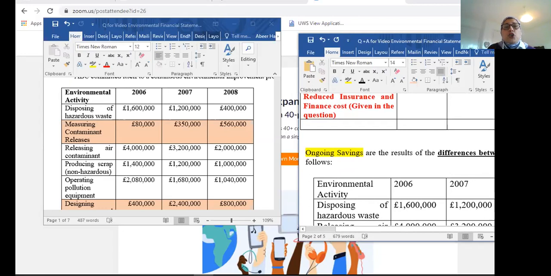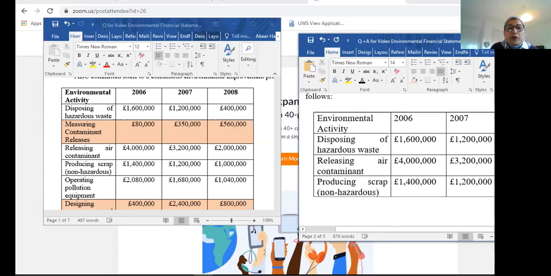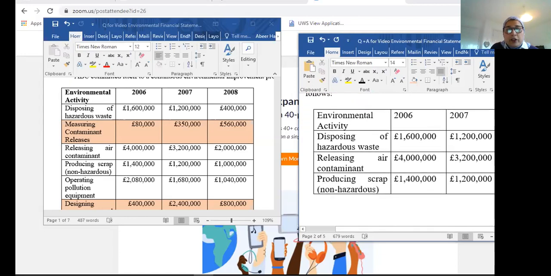Second part is ongoing savings. Ongoing savings, even from its name, is the difference between the first 2 years in the question. Basically, it's a copy paste of the same items we used for current savings. Okay, disposing of hazard waste was 1,600,000 in 2006, and then 1,200,000 in 2007.